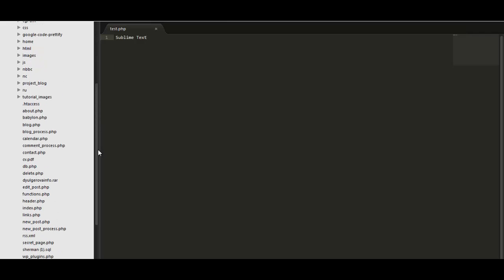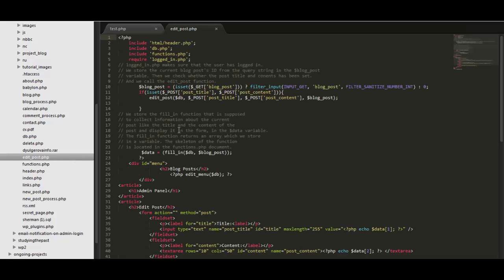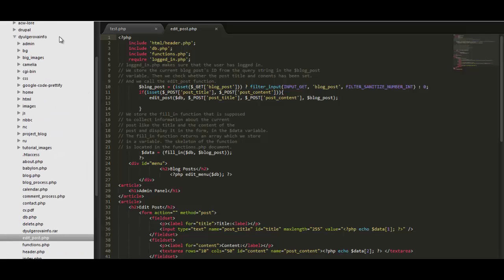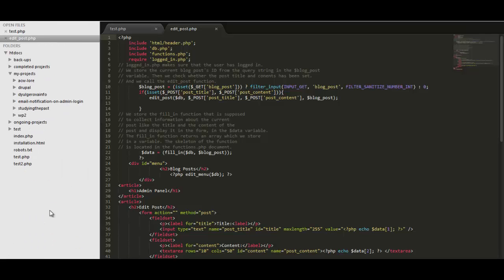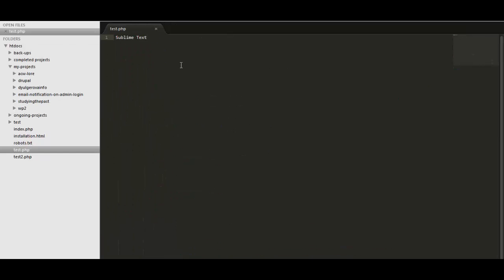And then you have a list of all the files here, and then you just click on one and it just appears. It's very easy, and if you want to close it you just go up and close it with the arrow. So that's one of the reasons I like this editor so much, because I was really annoyed with opening and closing files and folders, and that took such a long time.